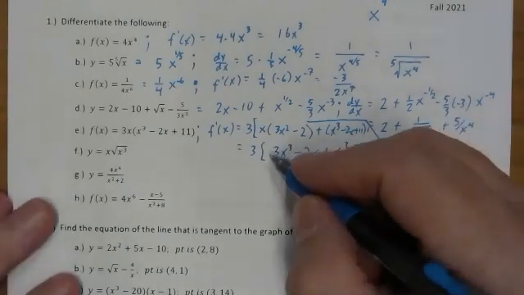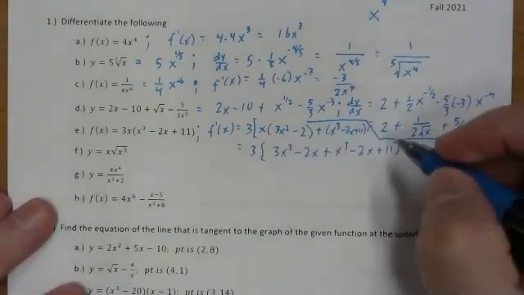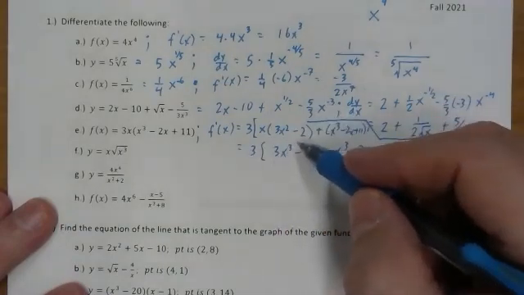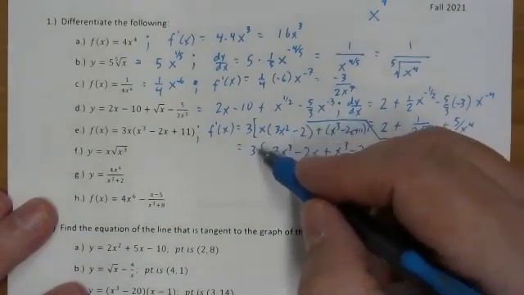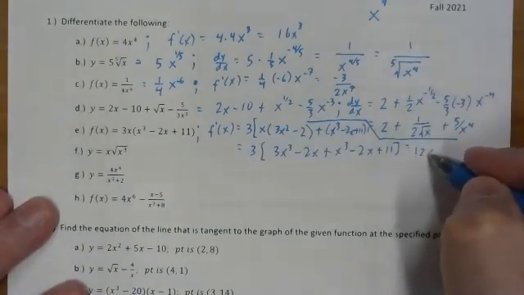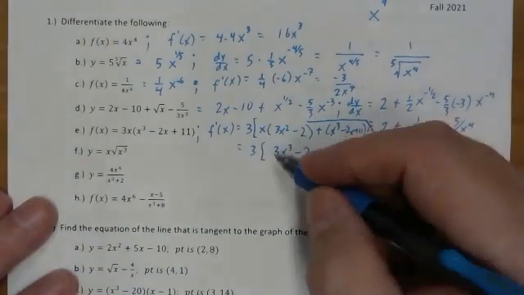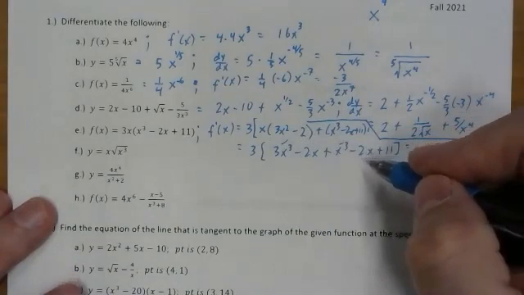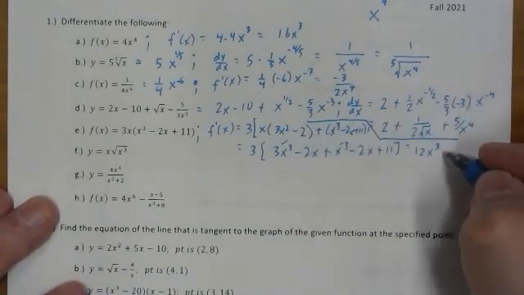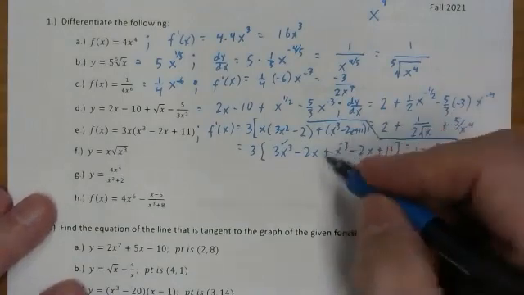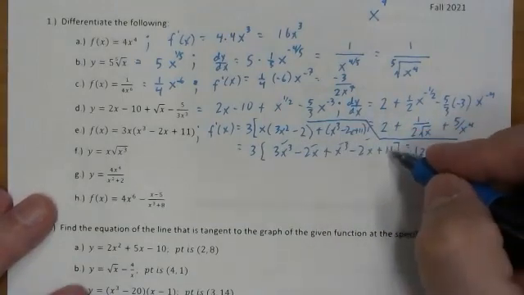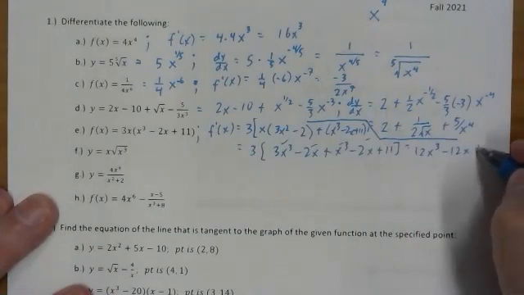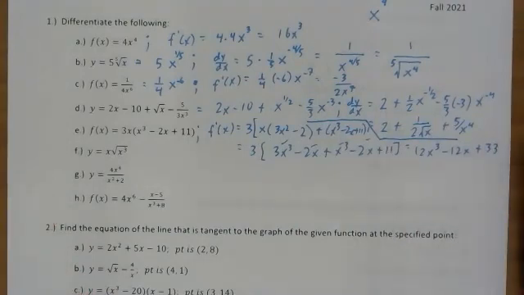Now, if I combine like terms, and I'll multiply out the 3. So 3x cubed plus x cubed is 4x cubed times 3. 12x cubed takes care of that one and that one. Negative 2x minus 2x is negative 4x times 3 is negative 12x. And then 3 times 11 is 33, so that is correct.